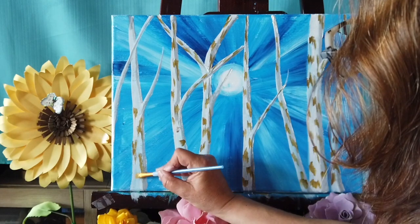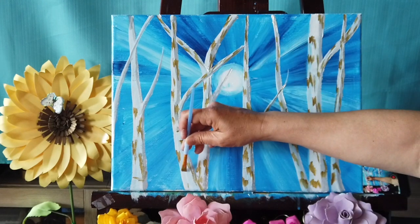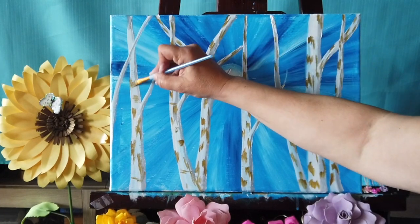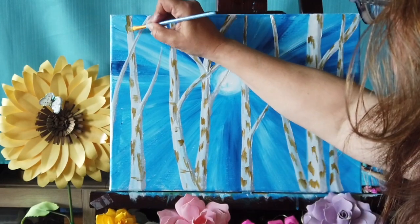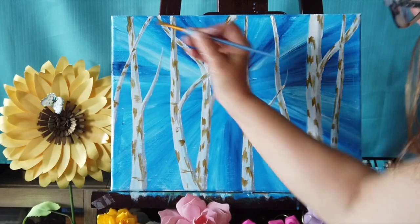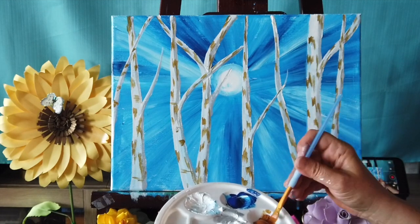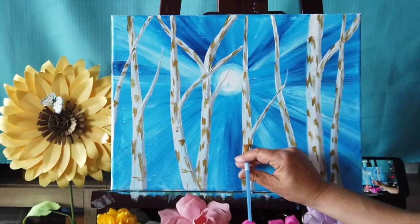Make them big, make them small, make them straight across. Sometimes I'm just patting my brush down and letting the shape happen. Now we're going to go into our raw sienna with the same brush, nice and flat, nice and sharp, and we're going to go across.